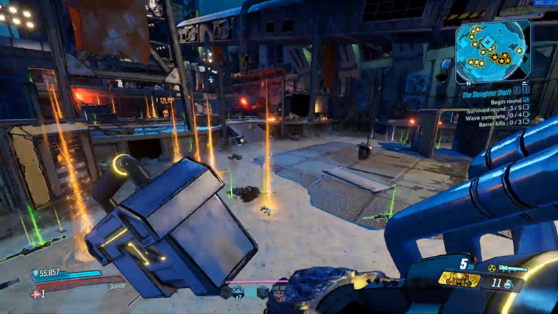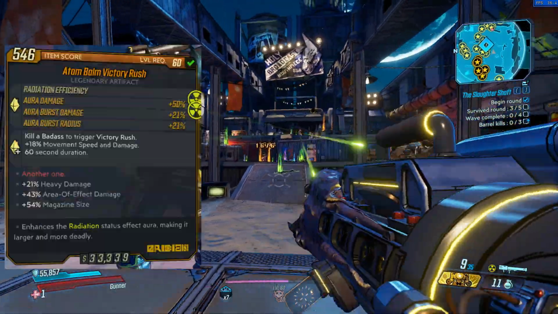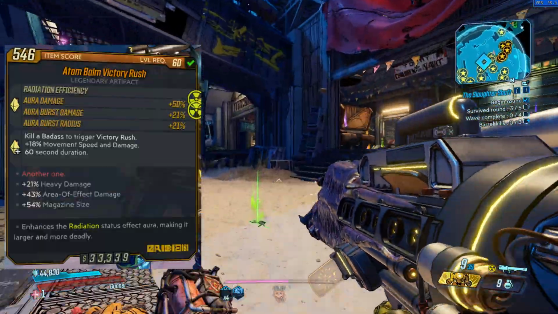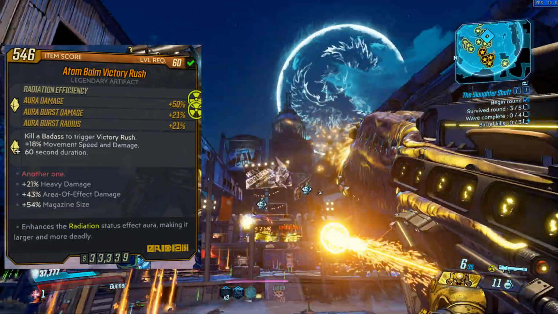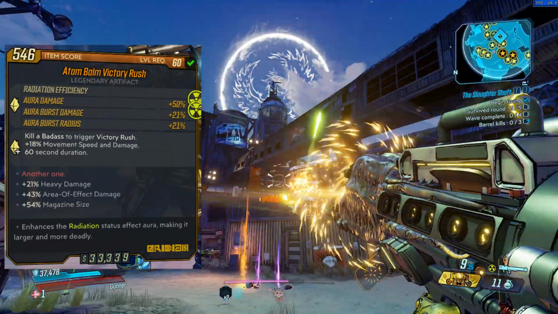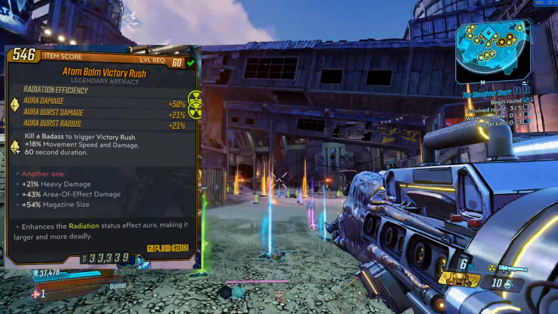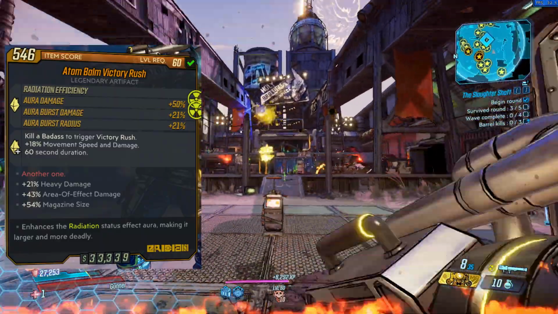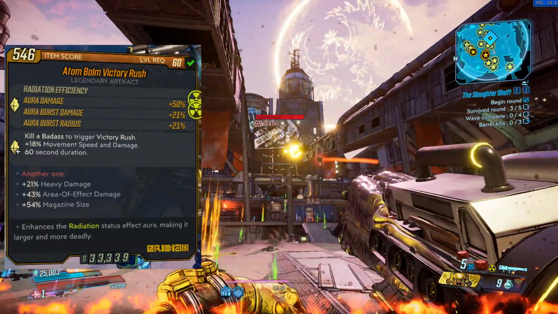So, a good place to start would be with the good old Victory Rush Relic. What it does is give you a movement speed and damage buff for 60 seconds after killing a badass type enemy. Now, the benefit of this relic is that it's a free multiplicative damage bonus and it's a suffix. By that, I mean that you can get prefixes like Atom Bomb, Icebreaker, and Snowdrift for damage or mobility bonuses, depending on what sort of build you're trying to run.